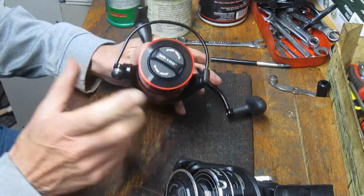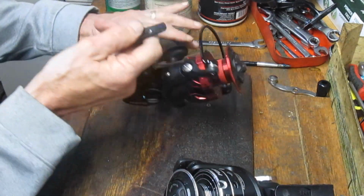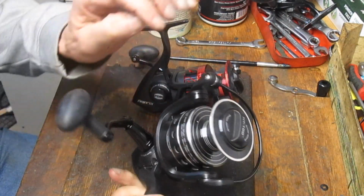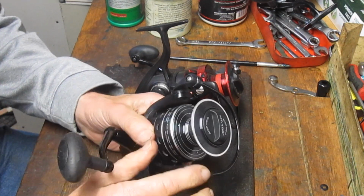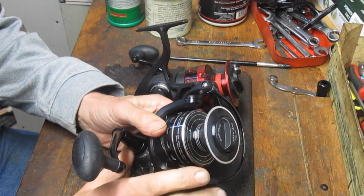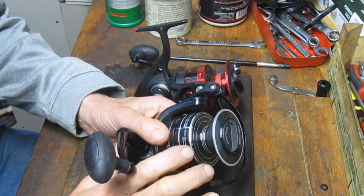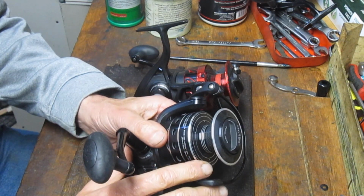HT100 drags replaced the felt washers in the Fierce, and the Battle always had the HT100 washers. So, main gear is the same. Spools look different in color, but the topping is the same. All three of them, Pursuit, Fierce, Battle, have a capacity of 490 yards of 30-pound braid.